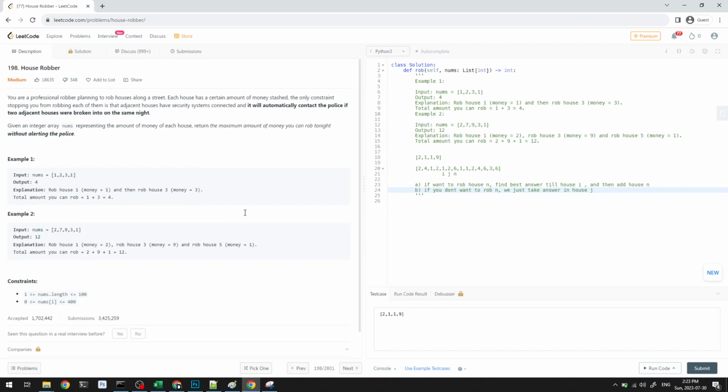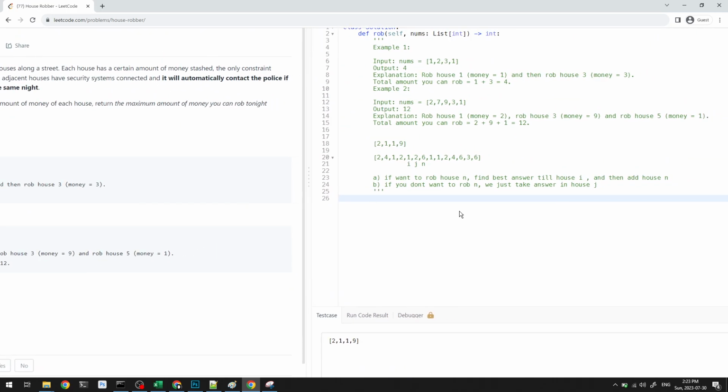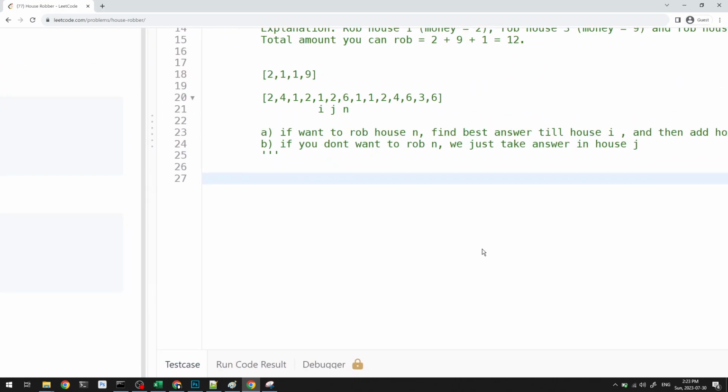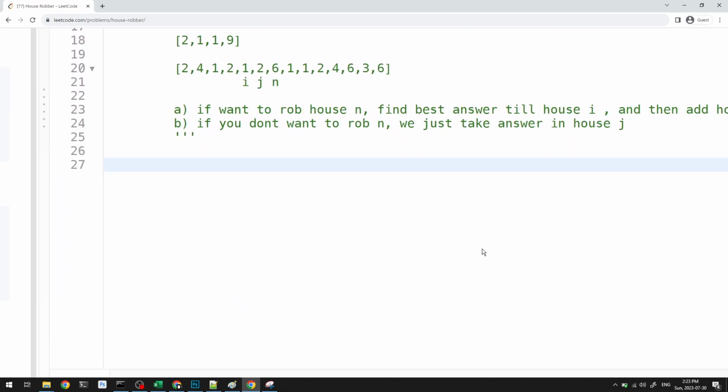So like a simple recursive, which we might be able to optimize using dynamic programming. But let's just see this out and see how it works. So let's maybe handle our base cases here. What are the base cases before we go ahead and do the recursion?